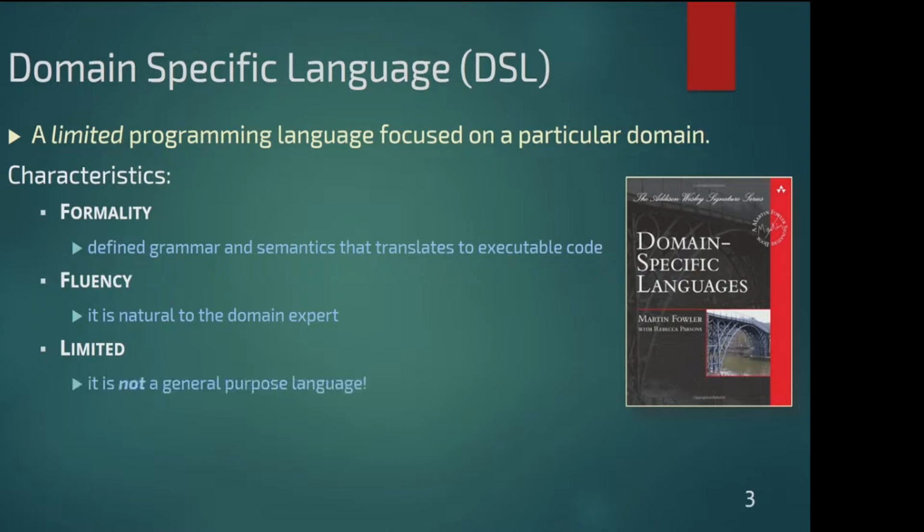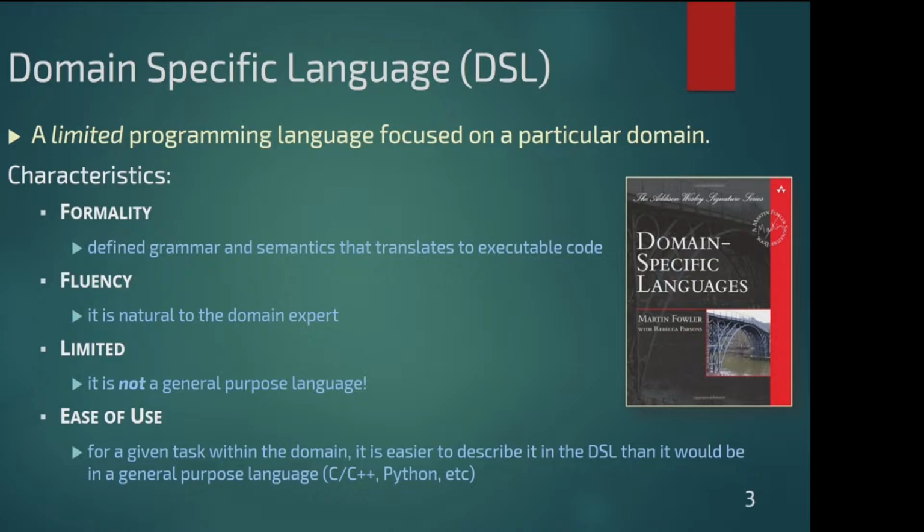It is limited, so we're not trying to do everything. This is not Python, it's not C. This is a higher level description. As you add more things and try to make it more general purpose, you start to lose some of the benefits. And of course, ease of use. This should be much easier. As you saw, if you try to describe this in any programming language that you know of, you can't describe this in 5 lines.